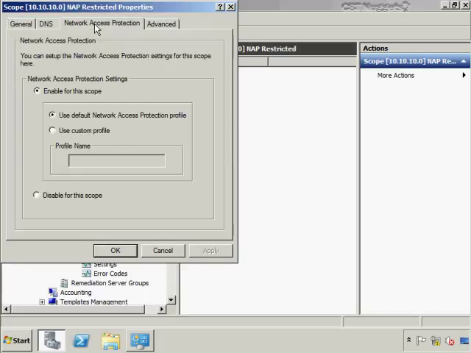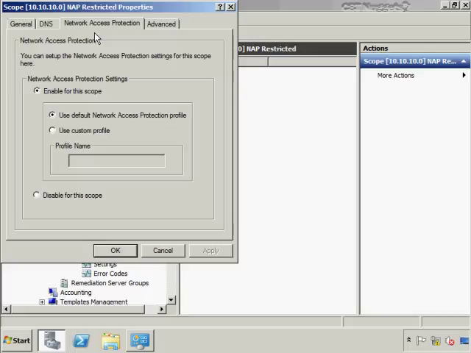There's also a network access protection tab here, and this is new with Windows Server 2008. This kind of NAP quarantine idea is something that Microsoft came up with in previous editions of Windows Server 2003, in fact. But the thing is, it was very, very complicated and involved a big, long white paper that you'd have to read and study in order to make it work. And there was no network access protection tab here.